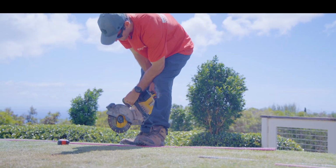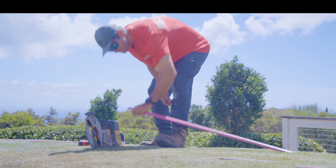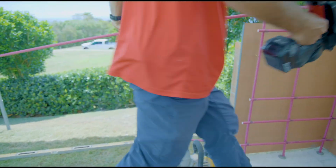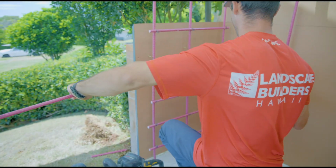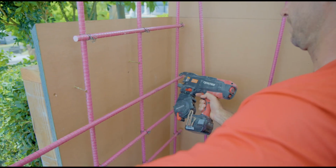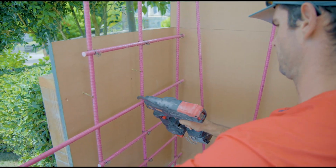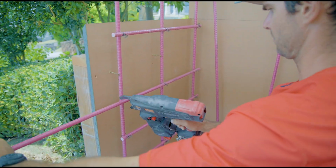Here's one of the biggest advantages of this fiberglass rebar: it's so easy to cut on site, and it's light too. So in this part, I was tying it all by myself, lifting a whole bundle off the truck, and at the end of the day, it just reduces the labor and you're not as tired.